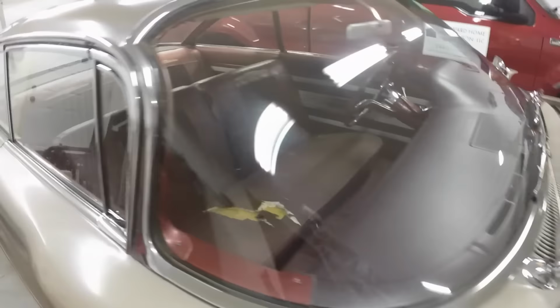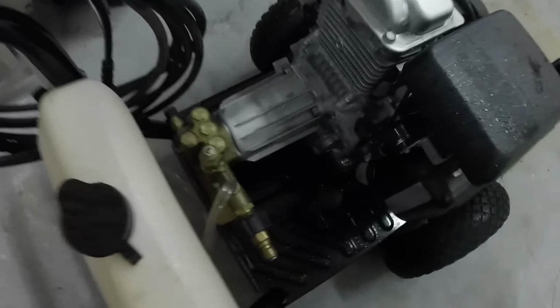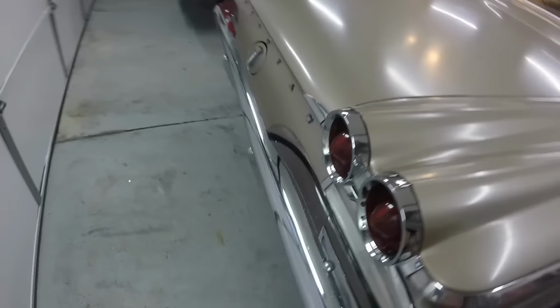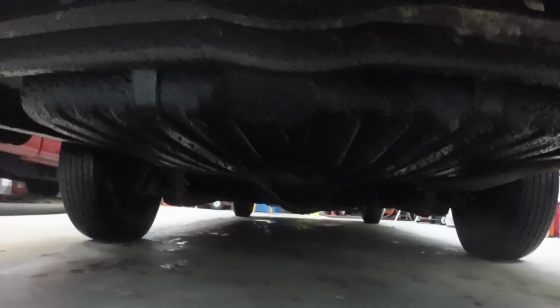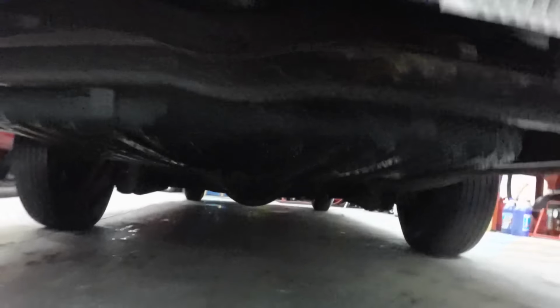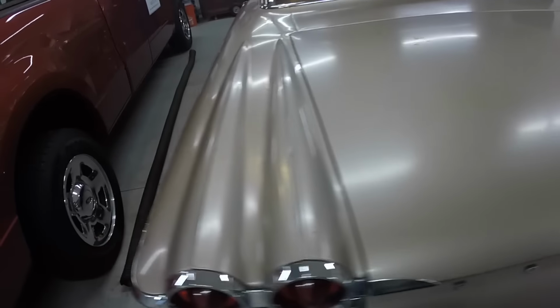Looks good. I washed the whole car off. I think what went bad on the pressure washer was the unloader. It's gone bad once before, and it's doing exactly the same thing as the last time that went bad, but I did clean up the fuel tank, power washed it, and the whole car actually, which I think I just said.